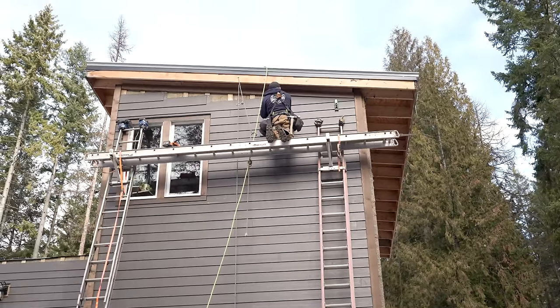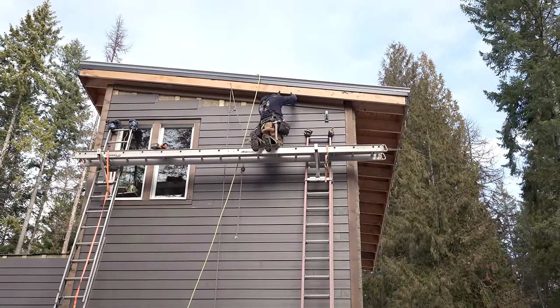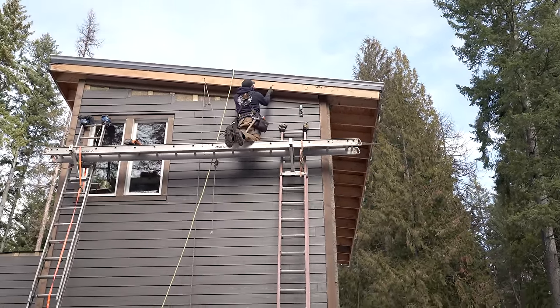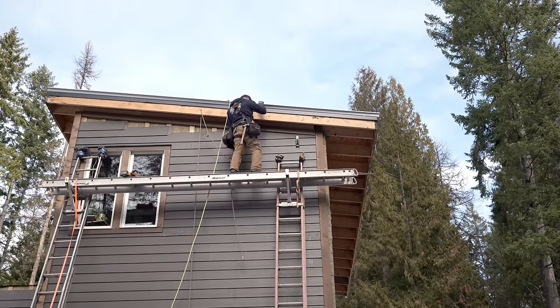How many times have you done a ladder safety course? I don't know, lots. How many? I don't know, I wasn't paying attention. 17 years' worth. Just let it be known, Greg was a roofer for 17 years. He's no stranger to ladders and being up high.